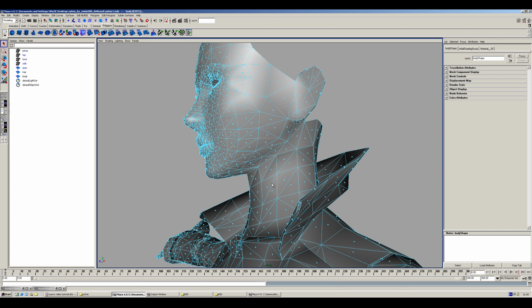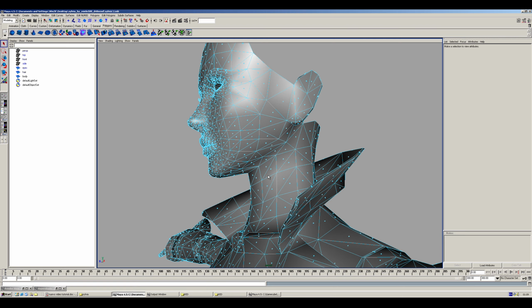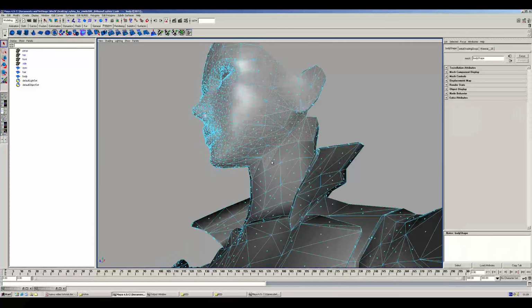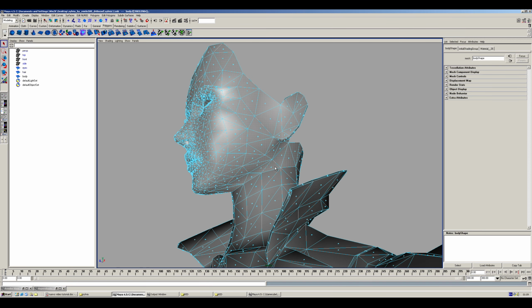As you can see, it's more than we need, so I deselect some of the faces while holding Ctrl and selecting the unneeded faces.